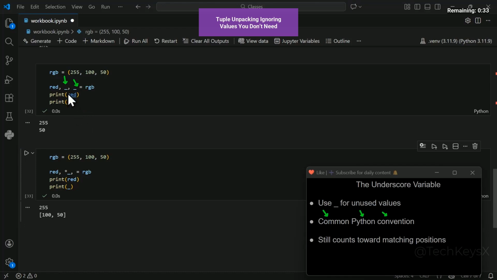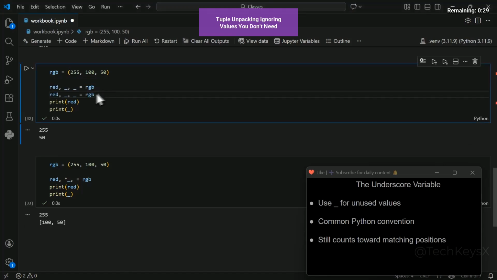This is like, rather than saying unused variable 1, so for example, I could have done it like this. I could just rename this. So I could call it unused var 1, and then I can replace the second one, unused var 2, but this clutters your code. So rather than doing it like this, what you can do is just replace it with underscore, adapt to the Python convention that just says basically ignore the underscores. I know they are throwaway values.